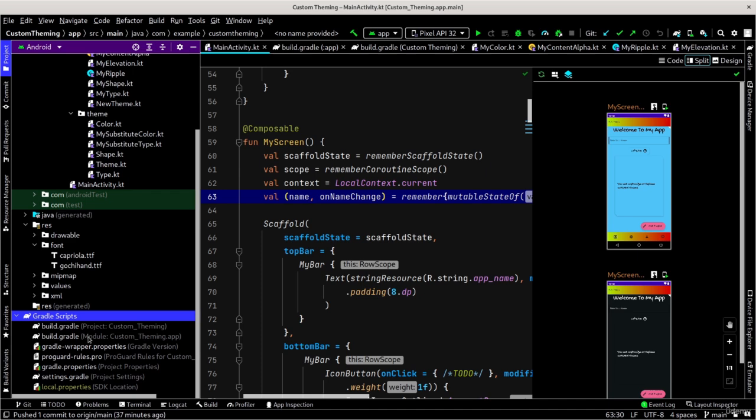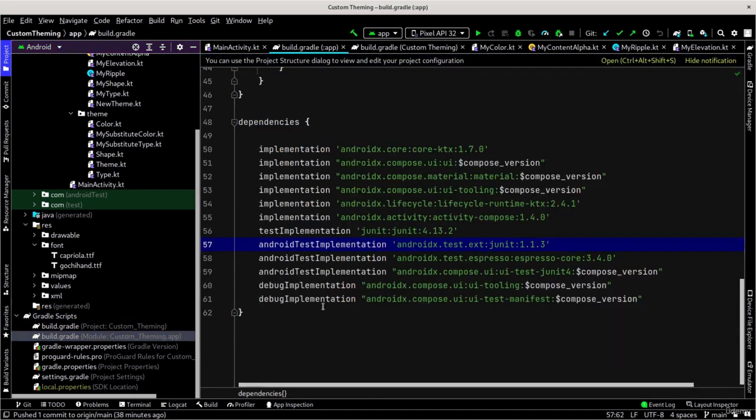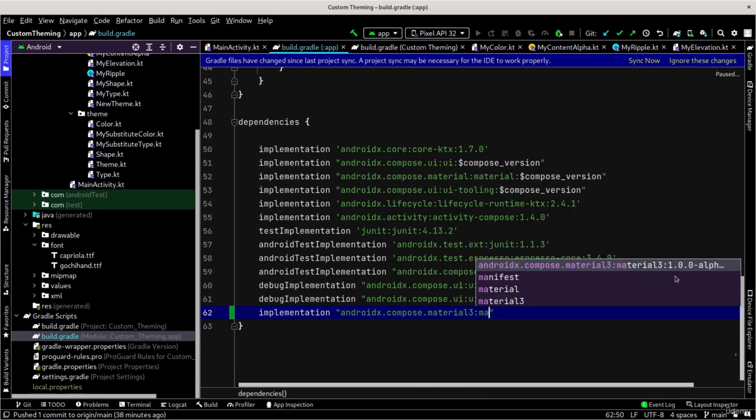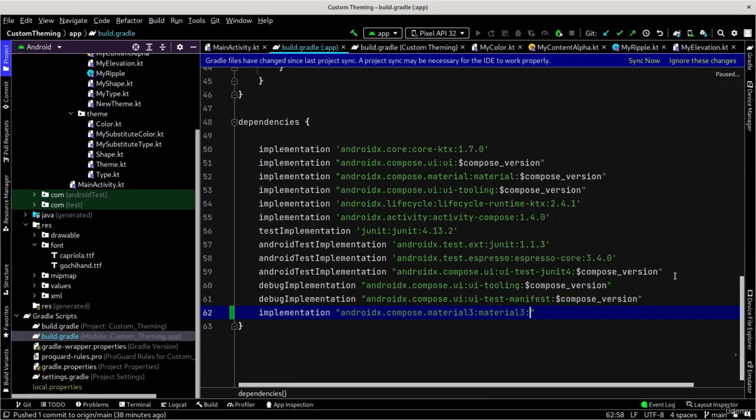So I open the build.gradle file from my app module, and then I add implementation androidx.compose.material3 and material3, the name of the artifact, and its version.